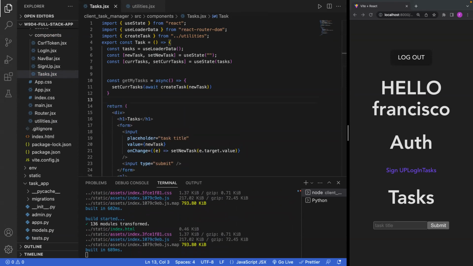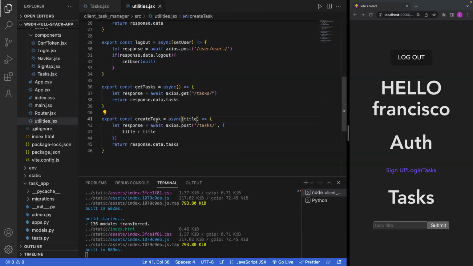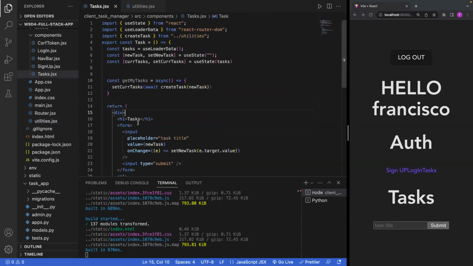Does this title key in the dictionary you're passing in your utilities file need to be in quotes? So no, the key itself is title, and then the value is the title of the parameter that I'm passing in. Does that make sense, Dave? Or is there something else that you're pointing at? You should have always seen that the keys be in quotes. Oh, yeah, I could put it in quotes. I don't know if it mattered or not. Oh, okay. Yeah.